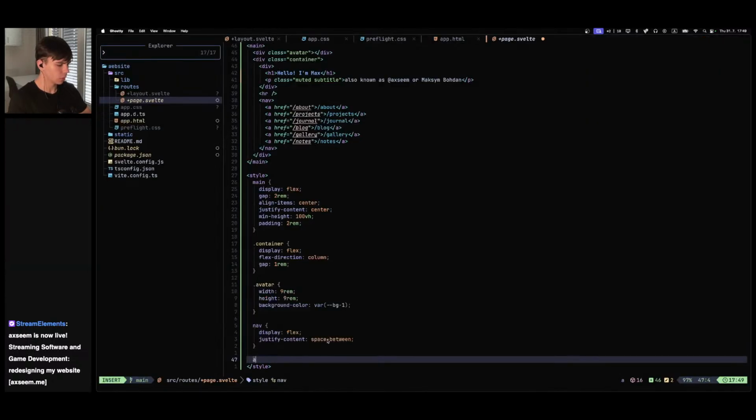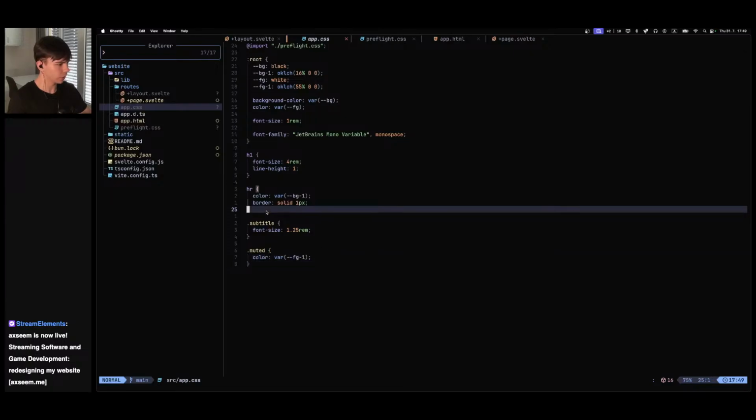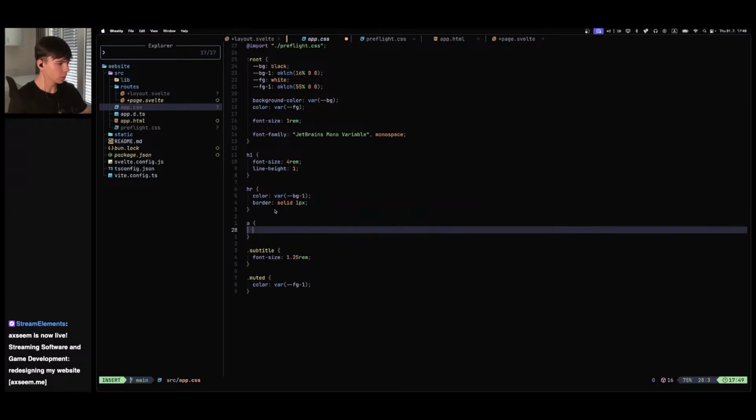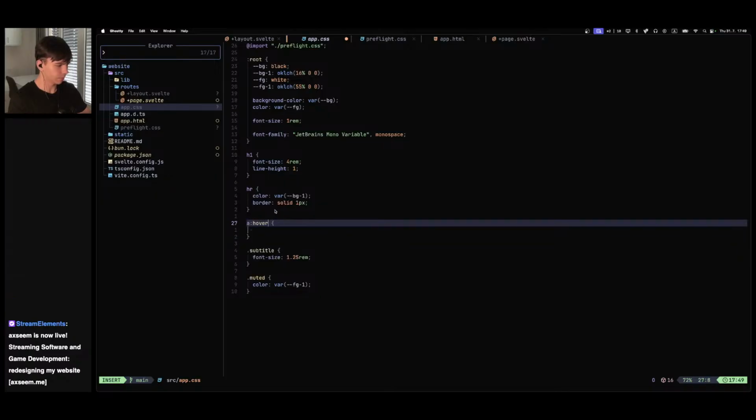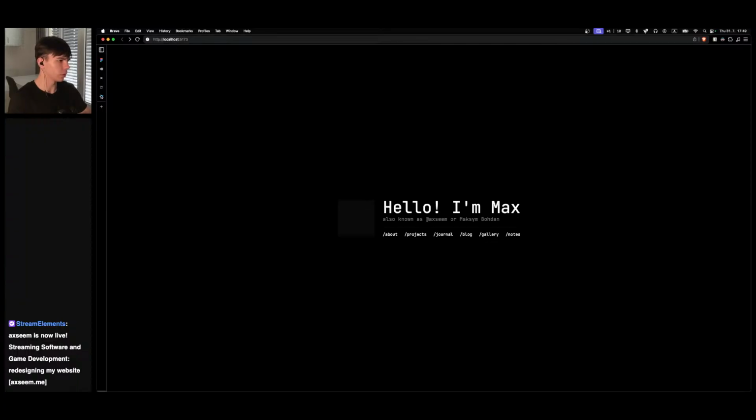Actually, I want to add it to the main CSS file. A hover. Decorations. How do I do underline?